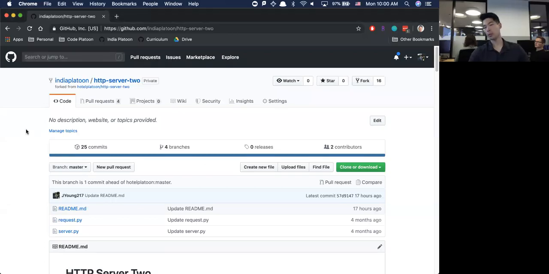Right, so we'll spend some time doing HTTP server number 2. We'll take a break, and then we'll go over JavaScript within the confines of front end. So I see that 4 people, one of them is me, finished HTTP server 2, so I'm guessing that most people did not finish this.